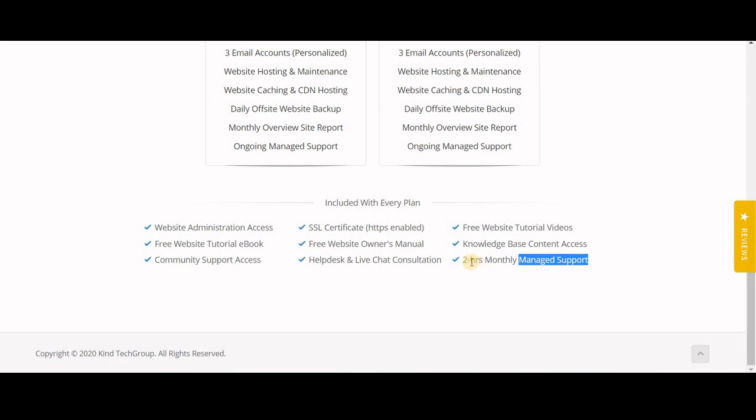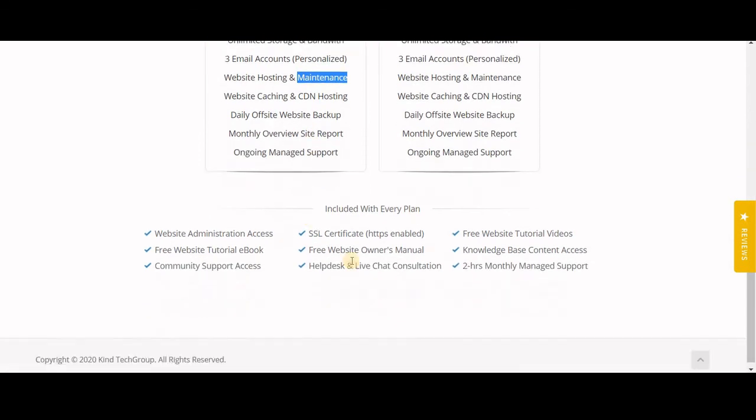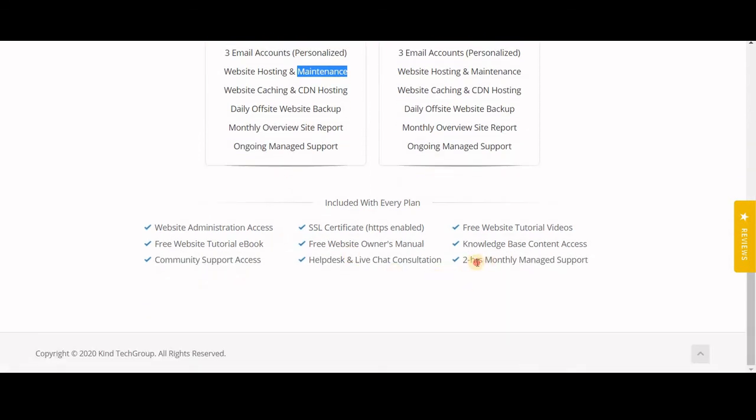And also, by the way, the maintenance includes updating your core site, let's say your system and everything else. We will do it for you for free, okay? Which is not included in the 2 hours managed support.